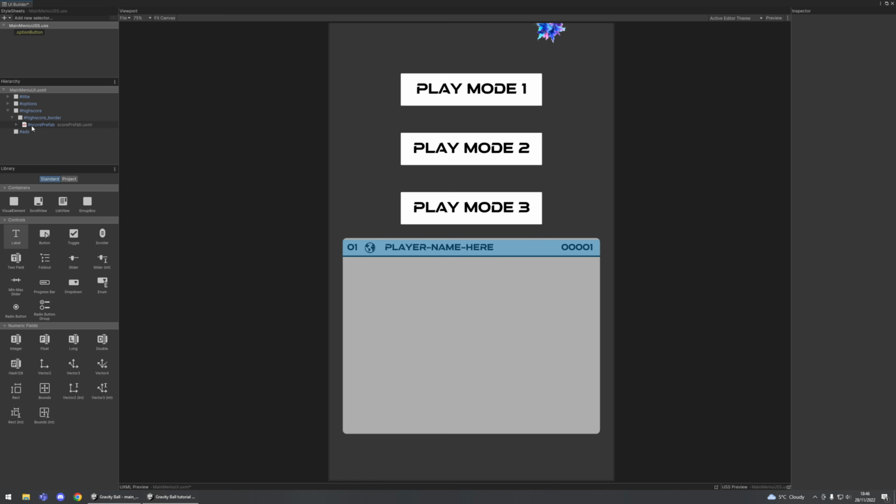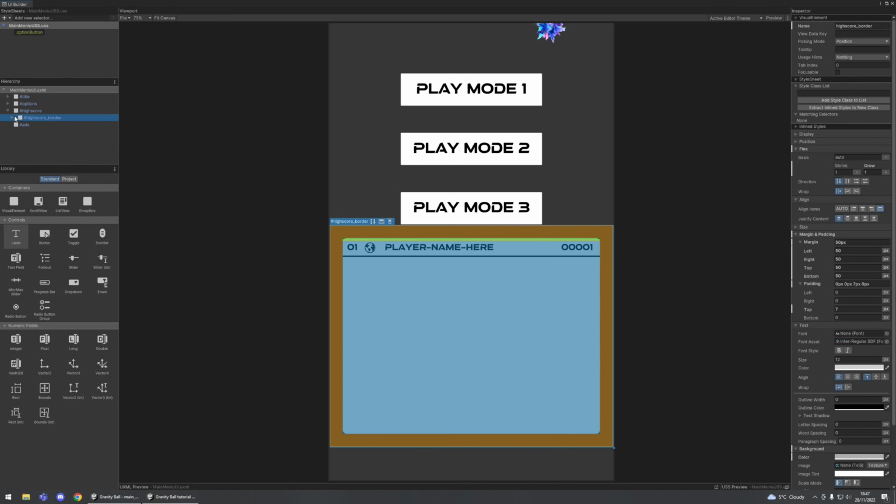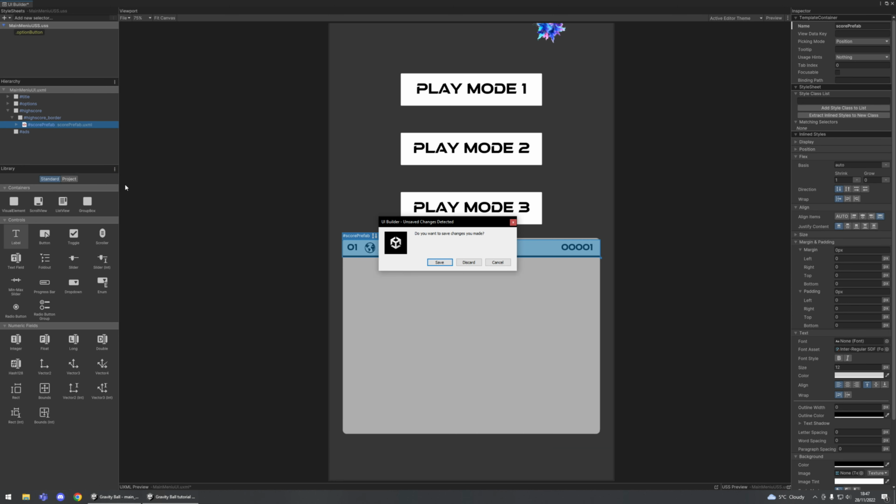And now you can see this score prefab just changed its symbol. If you can see, it's now a bit different symbol. What it means is I can deploy the same prefab so many times, and when I want to change it, it's really similar to a prefab. I can actually right click and unpack instance, unpack completely, so if we have nested prefabs inside, etc. Or if I want to edit, I can open a UI builder. Well, let me save this one first. And if I go in this prefab, I can open UI builder, and it saves.